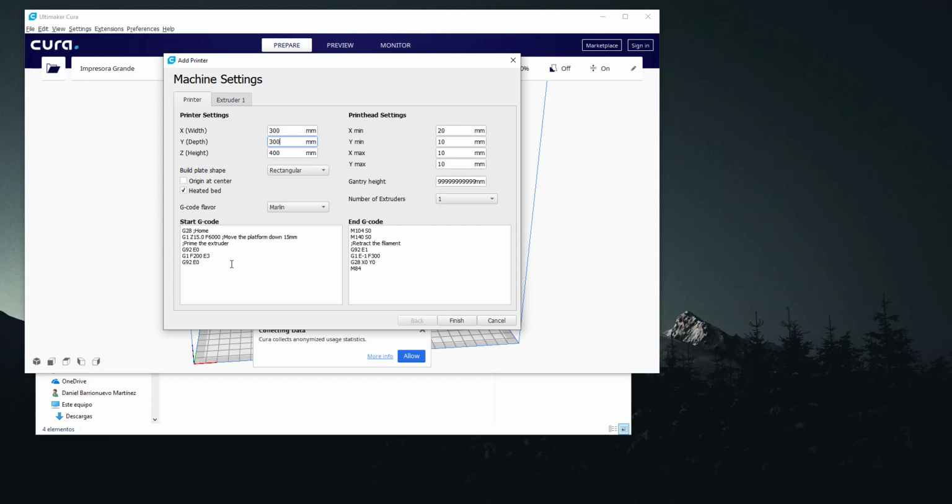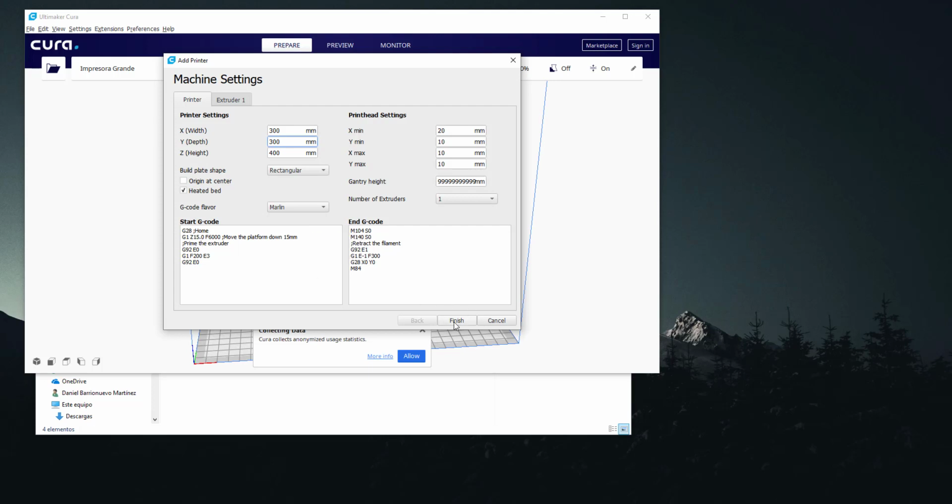We would not have to modify the rest and it would be correct unless we knew the features of our printer, which does not use a Marlin interpreter but Ultimaker, Rewrap, MakerBoard or any other. Our printer CR10 is Marlin based, which is an open source firmware and very popular because of this advantage of being completely open.